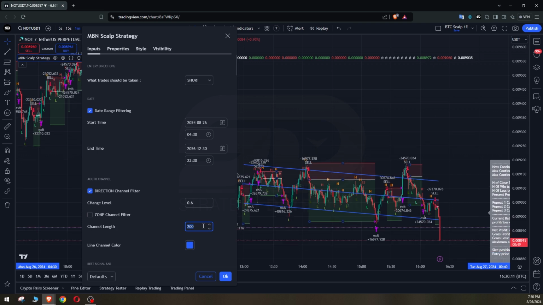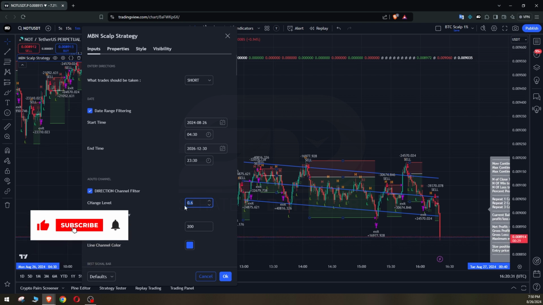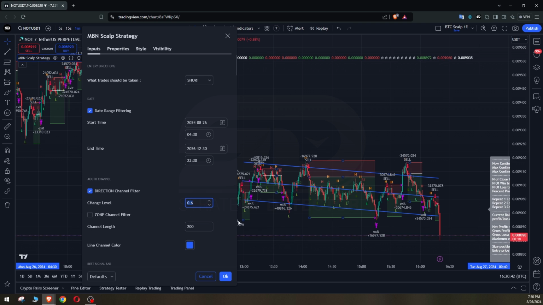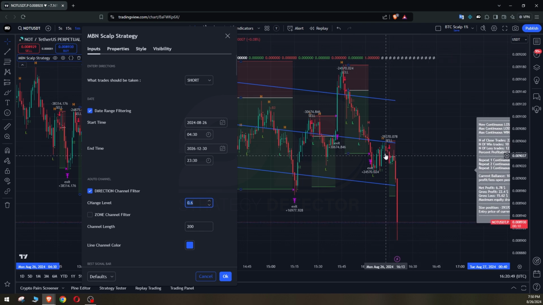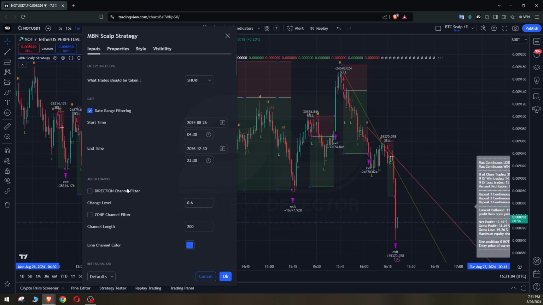In this strategy, one key aspect is examining the channel slope angle. If the slope of the channel line is greater than 0.6, the strategy will allow entry into a short position. Moreover, in channel recognition, the area where the price is located is also important. Specifically, you should be in the upper area of the channel to enter a short position. For example, if the last position taken was in the lower range of the channel, the position will not be automatically selected, but you can decide whether to use it or not.